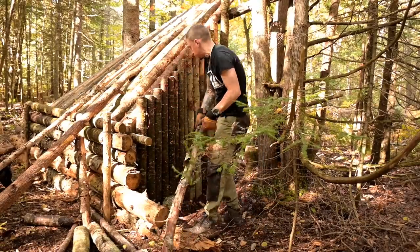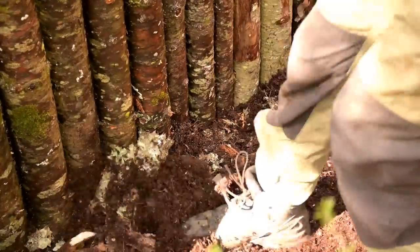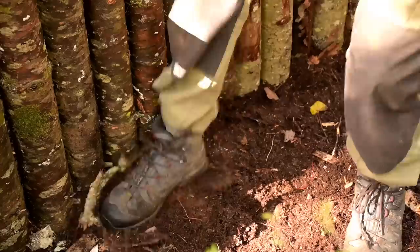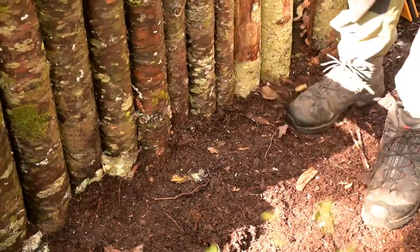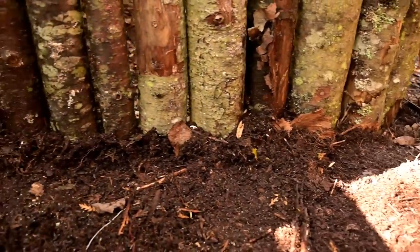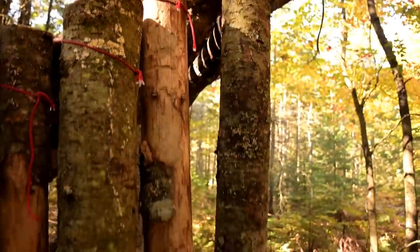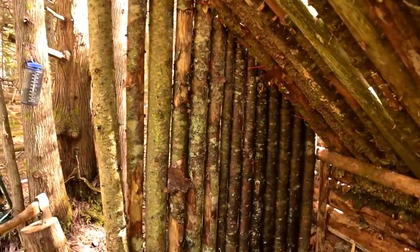It's looking pretty good. I'm pretty pleased with it. I do have to do some patchwork, but that's to be expected. Nice. Maybe more secure in there now. Looks good too. Looks really good. Good wall. The only thing that I don't like is right here. Just this little gap, but we'll fix that up. Yeah, that's ugly. We'll get that fixed though, no big deal.